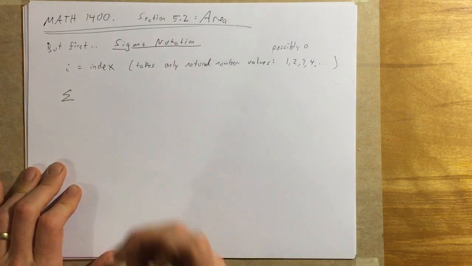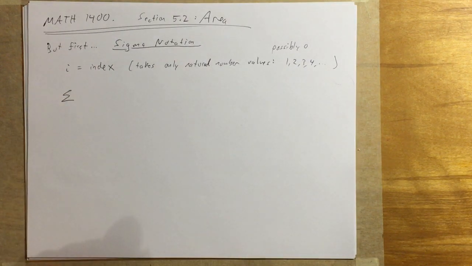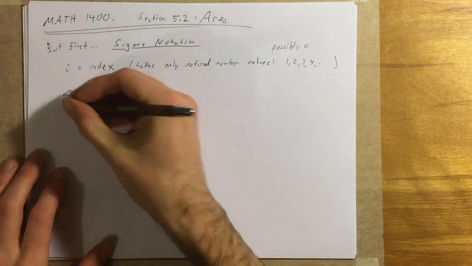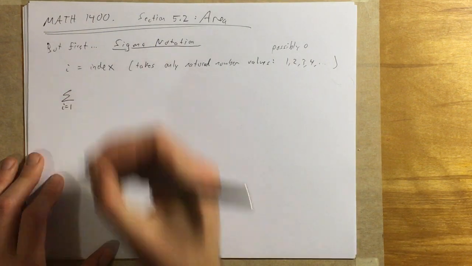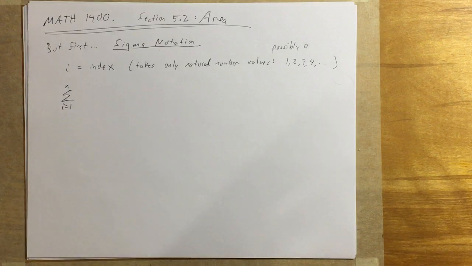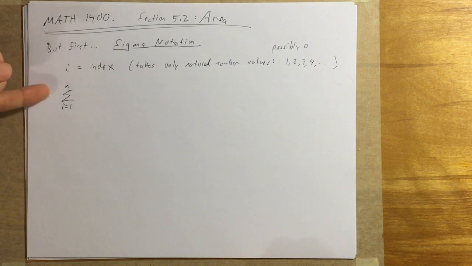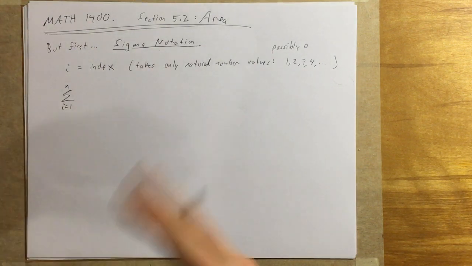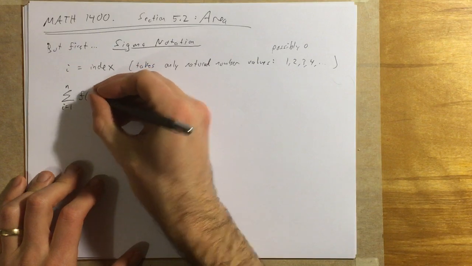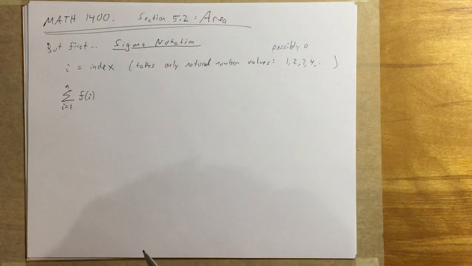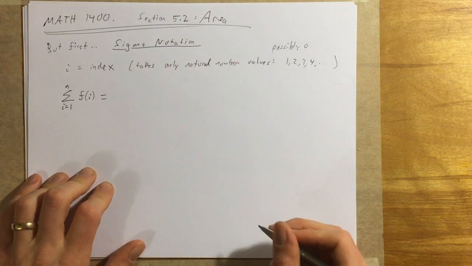Sigma notation is this. That's capital Greek letter sigma, and sigma is like the Greek letter S. It stands for sum, just means add up. And then you put the starting value of the index on the bottom and the ending value of the index on the top. For our purposes, a lot of the time it's going to be i equals 1 to n, and that n might actually be a variable. But other times we'll put a specific constant there, like 5 or 10 or whatever. And then what you have inside is either a function of i or a sequence term, a subscript i or something like that. Either of those mean the same thing.